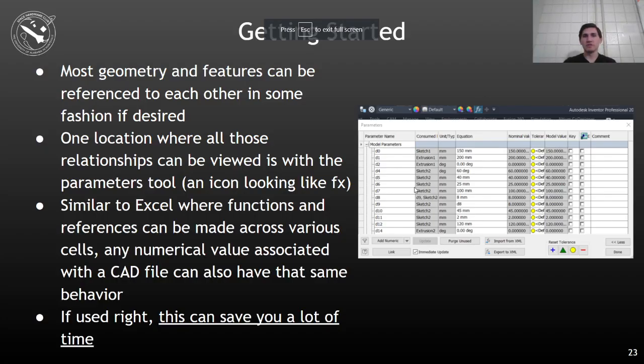So here's just an example of some different dimensions for something, some different numbers. You can assign units. It also tells you where everything is. So for example, this says Sketch 1 right here. If you look over in your browser on the left, you'll be able to find Sketch 1, and you know exactly where this dimension is being used. Same thing all throughout here. So there's Sketch 1, Extrusion 1, and so on, sketches and extrusions. All these different features can pile on later.